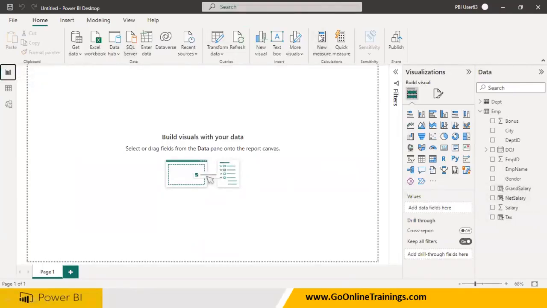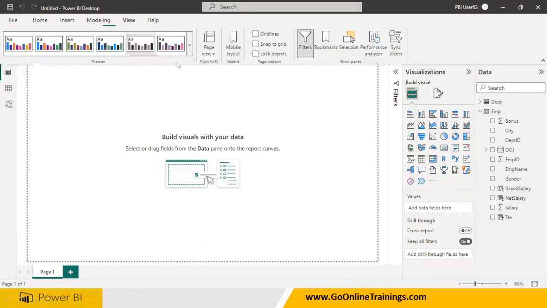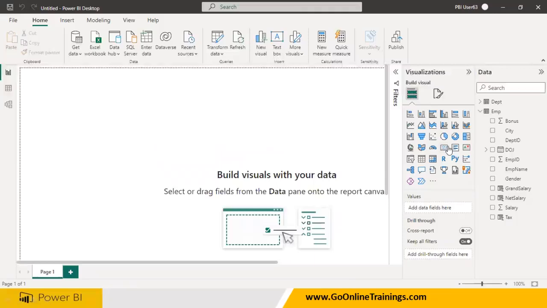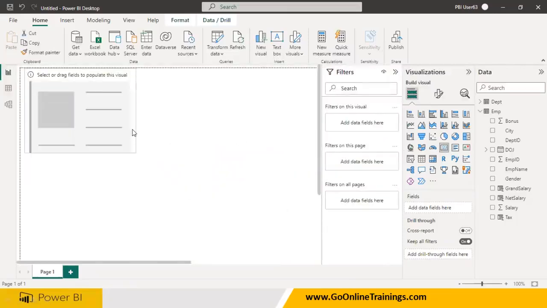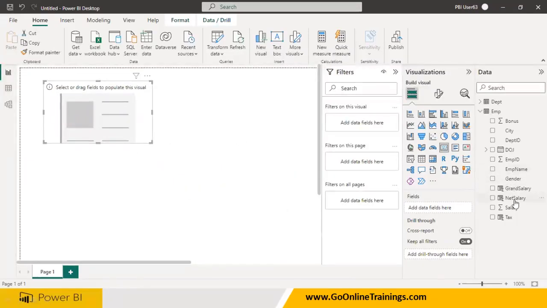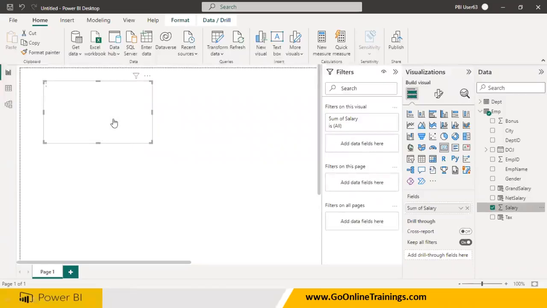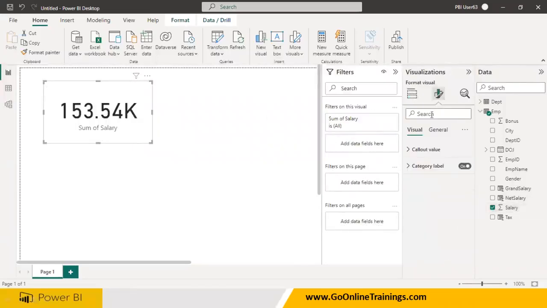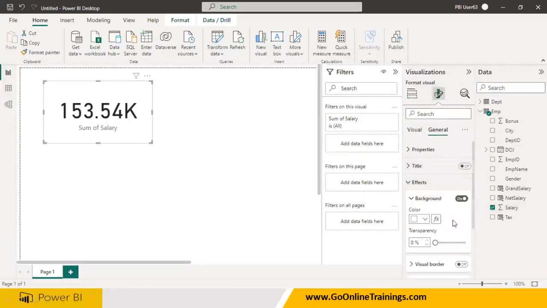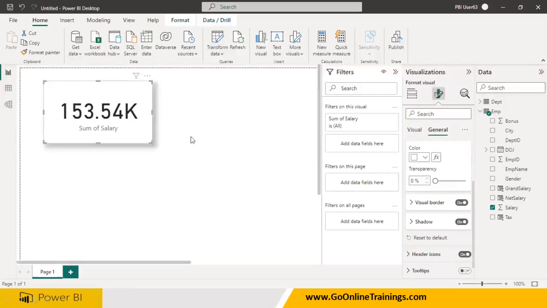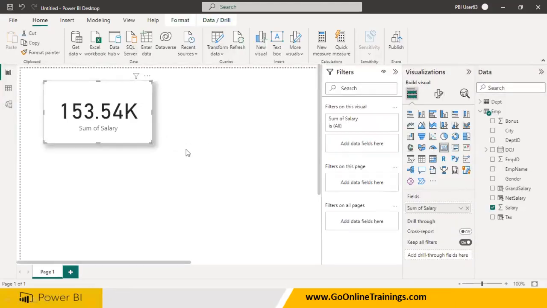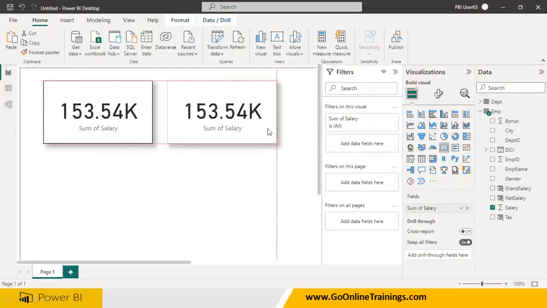Now we can create whatever you wanted to create, right? So I wanted to have the normal salary. Drag and drop this salary, this is the normal salary. Now I wanted to have some effects over there, so Control C and Control V to copy and paste, and go and delete this.